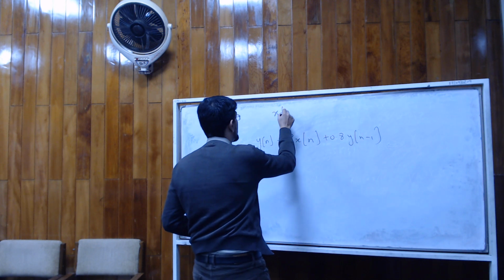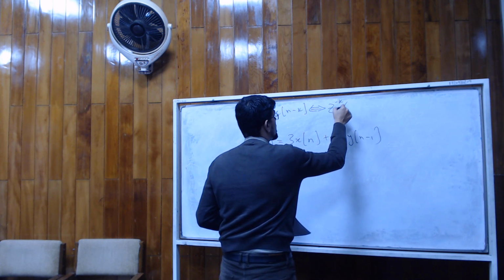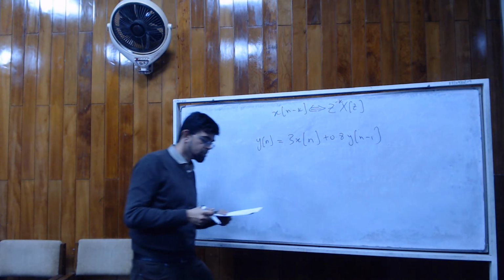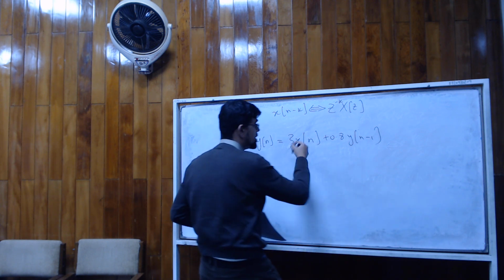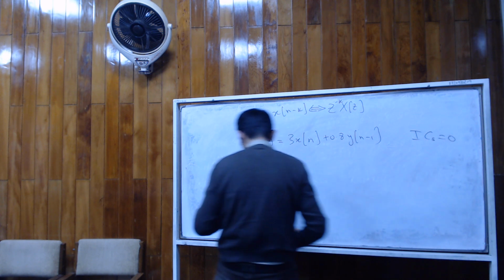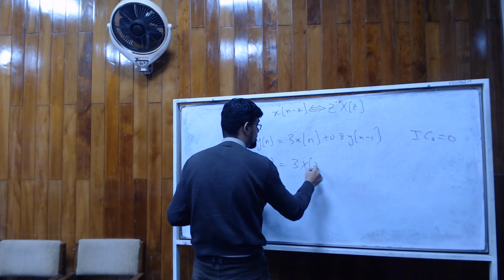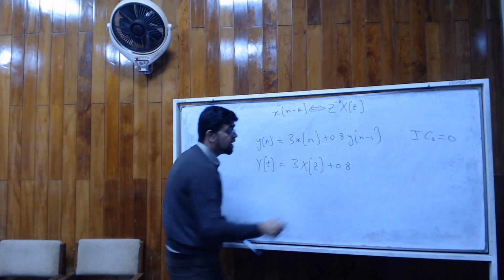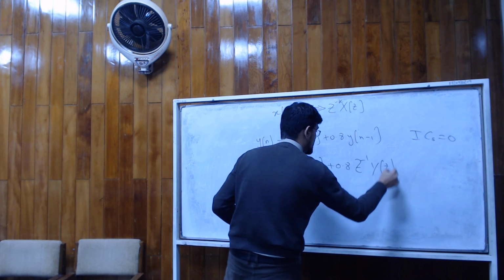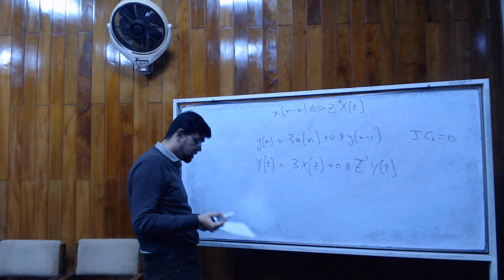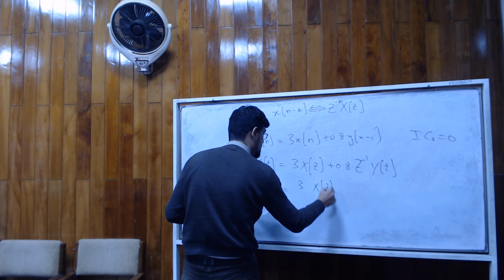There was this thing called x[n minus k], that is z to the minus k X(z). ये याद है? Right? With the help of this, we were able to solve this very easily. Let's say this problem is with initial condition 0, just to simplify our work here. If I take the Z transform of both sides, what do I get? y[n minus 1] has Z transform z inverse Y(z). This I can take to the left, right? And if I do that, I have Y(z) equals 3X(z) divided by what?